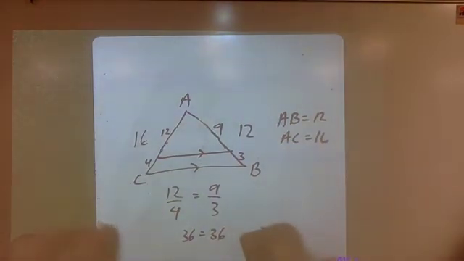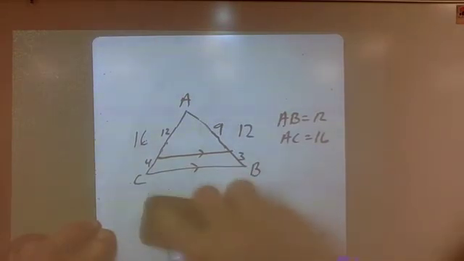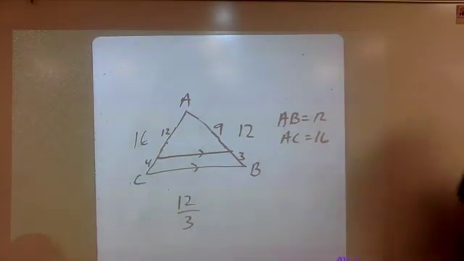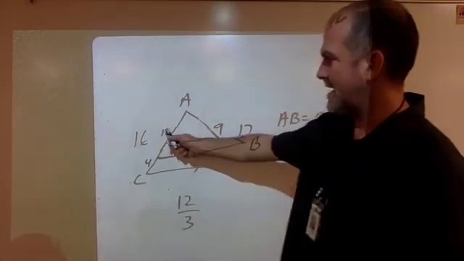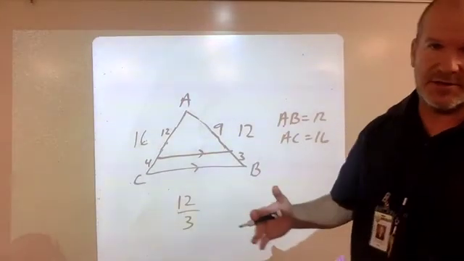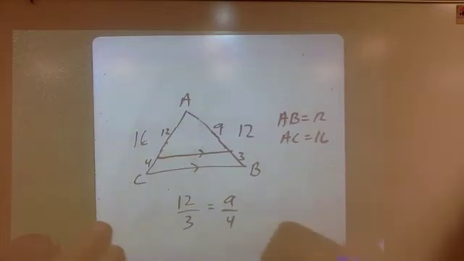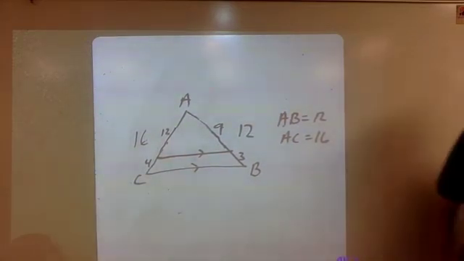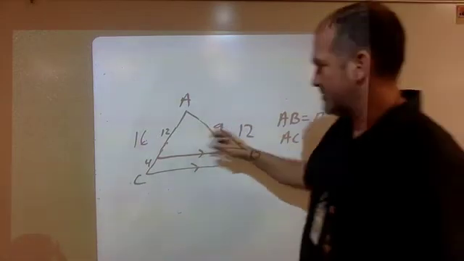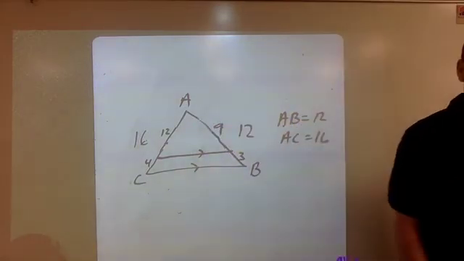This is what I was trying to say earlier. The only way to set up your proportions incorrectly would be to go diagonally. So let's say you go 12 over 3. That'd be setting up your first fraction diagonally, going from top left to bottom right. That's a no-no. That's how you can mess this up. Then if you try and go diagonally on the other one, you'd have 4 over 9. And you can see when you cross multiply, 12 does not equal 108. Even if you did diagonally 9 over 4, you still have 27 and 48. It still doesn't work. So diagonals don't work. So don't set up your proportions diagonally. Make sure you're setting them up straight across or straight up and down, and then it'll work.